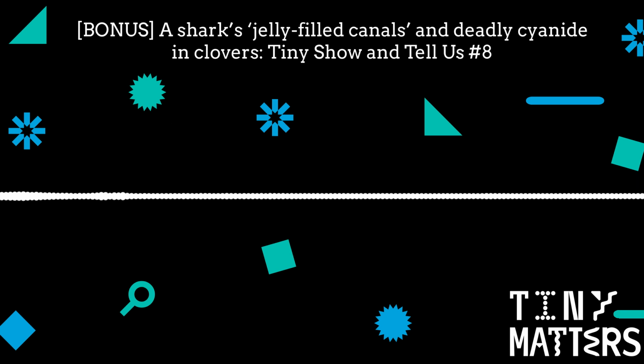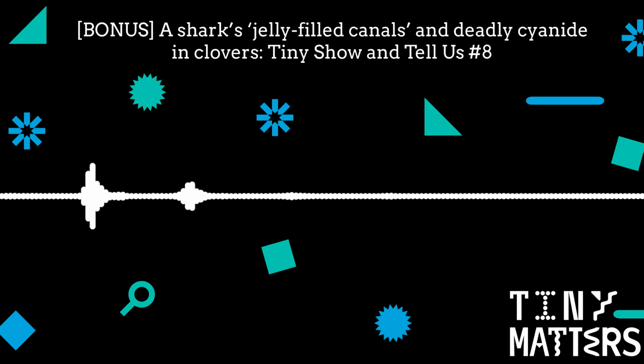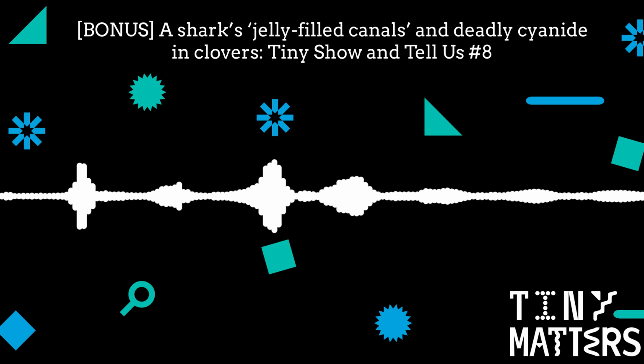Ian continues, these are the pits in the snout of a shark that are an important part of their electrical field sensory system. Bonus fact, these electrosensitive organs were mostly lost during teleost fish evolution, but a few lineages independently re-evolved their spidey senses. Bonus fact, Ian, I love these.